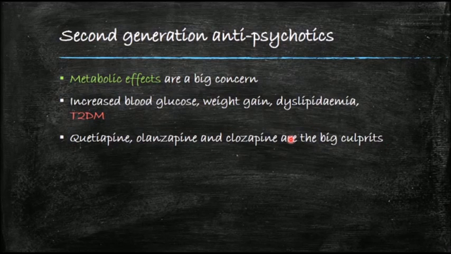These three are the biggest culprits, and they can actually cause a weight gain of maybe 30 kilos. So these patients can become quite fat. And that's a big concern for the patient, because these patients already have a mental condition. They're already stigmatized in the community. And then after getting on these drugs, they suddenly gain 30 kilos. They've got all these other health problems. They have trouble accessing healthcare.